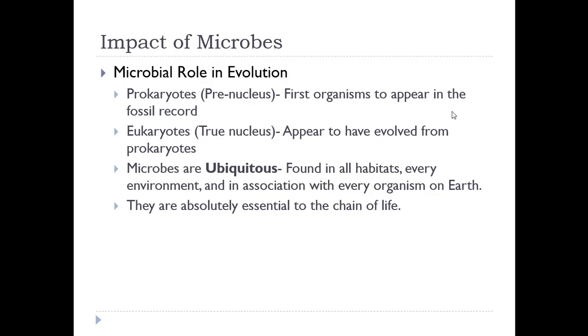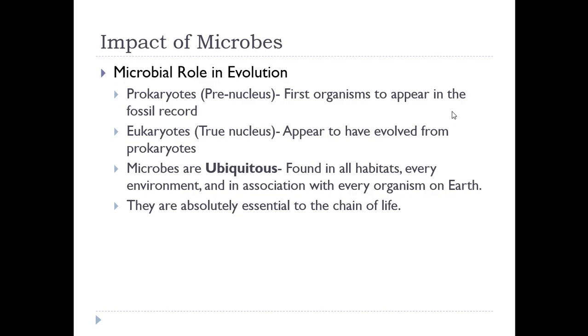So, the impact of microbes. The prokaryotes were the first organisms to appear in the fossil record. Again, prokaryotes have no nucleus, so we're talking about things like bacteria. Archaea, I believe, are part of that as well. These tend to live in more extreme environments, which is why they were the first organisms to appear.